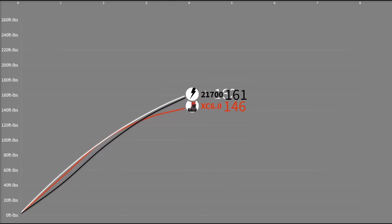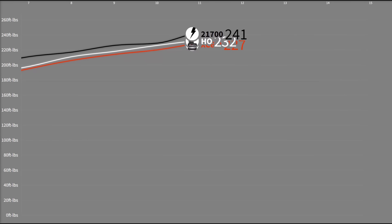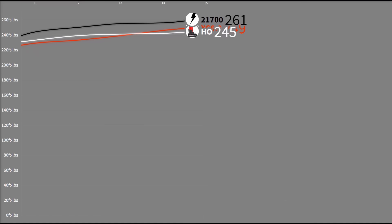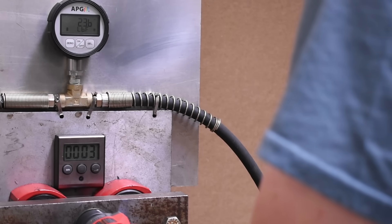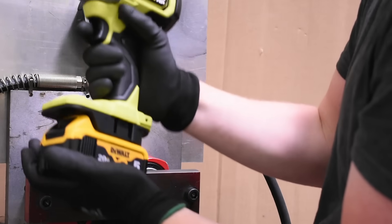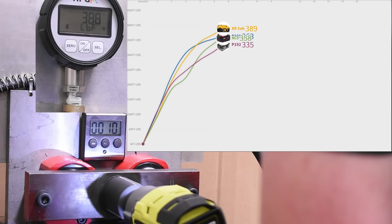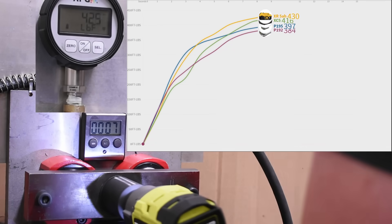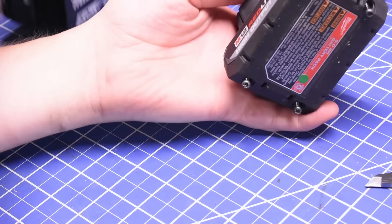If you want to pull this kind of thing off, using an imitation Milwaukee battery to begin with helps, as the board on that one is a bit less fussy about what you're swapping in. The BMS may not be doing its due diligence to throttle and regulate current or protect cells from damage the way an OEM Milwaukee battery would — resulting in that shaky curve and some of the most inconsistent battery performance we've seen. We've seen this phenomenon before when slapping a DeWalt battery without that regulation onto a Ryobi impact — it can have a juicing effect, with all the traditional side effects of over-driving an impact wrench over time. But the 25S cells in the new High Output are objectively better and can supply more current during sudden spikes in draw.